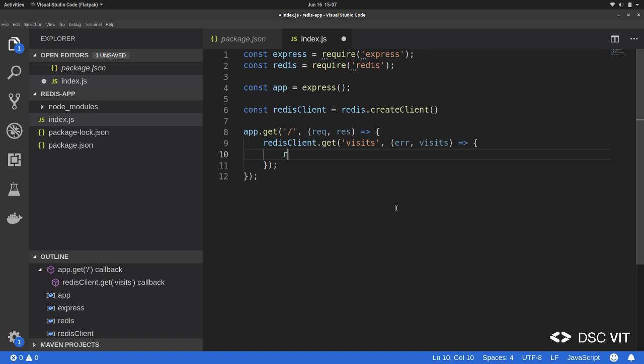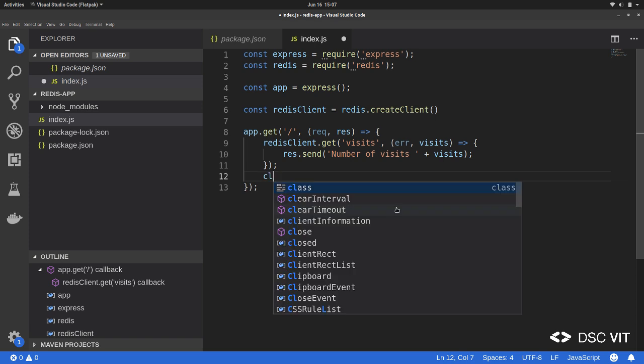And we'll just do res.send number of visits, and we'll use plain old string concatenation for visits. But we'll also increment the number of visits because one person has visited your web page.